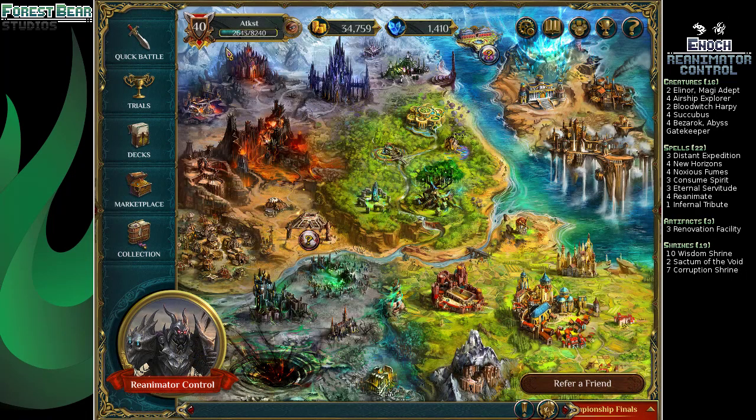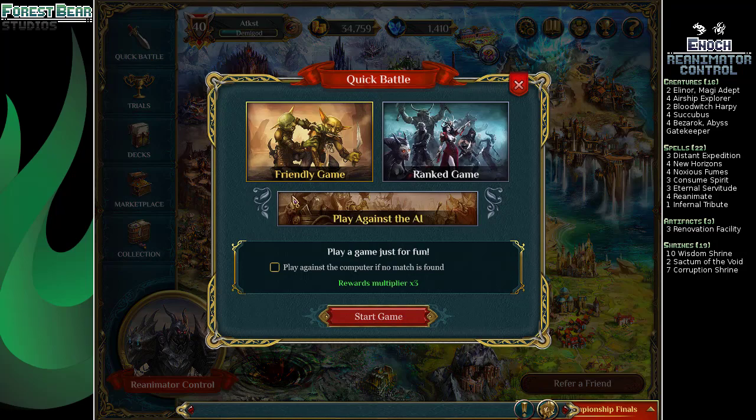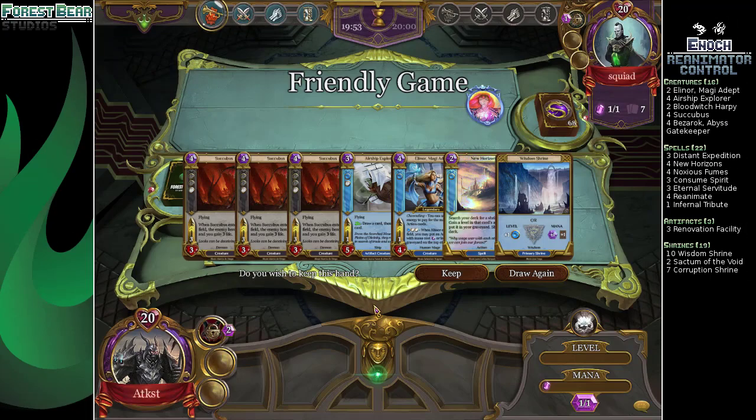I mean, 2 Bezarok. Bezarok, and even if we dealt with it, we could have Eleanor'd Bezarok again. Really annoying. So yeah, see how it goes in Game 2. Game 2 against Squad.